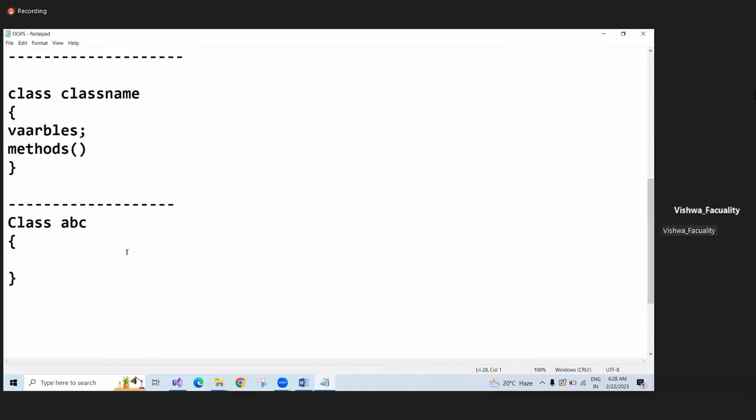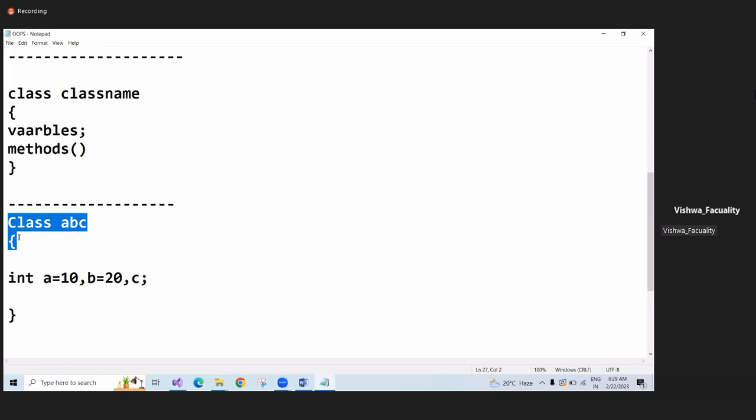Okay, so now we'll see. We'll declare a few variables. You people already know how to declare a variable: int a, b, c. So these are the variables you people know, right? We will do one thing. We'll give some values to these: a equal to 10, b equal to 20, c. Okay, so now the syntax for declaring a class is what?